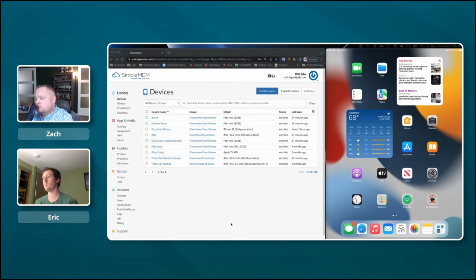Yeah, and one other thing that I do like to mention is, you're probably going to be in a testing phase at the beginning, right? You're not going to move your whole environment over. Inside of Apple Business Manager, you do have the ability to point one specific device or two at SimpleMDM. You can point all of one type. So if you want to say enroll on my iPads, you can do that. So you don't have to flip a switch over right from the start. You can enroll a couple devices, test it out, see how you like it.